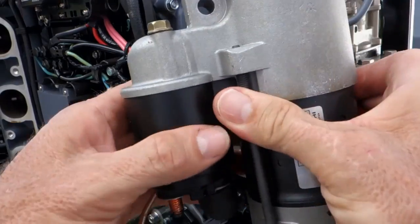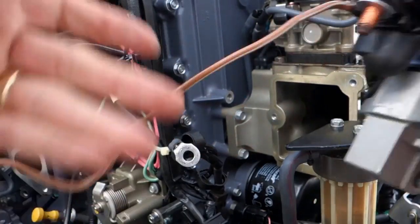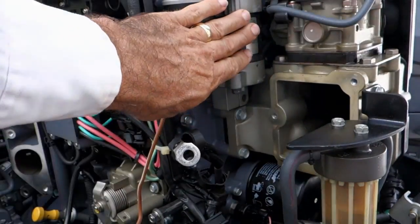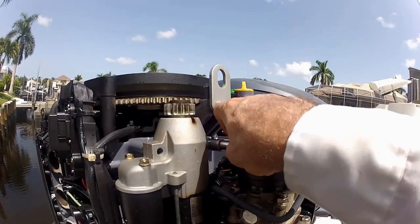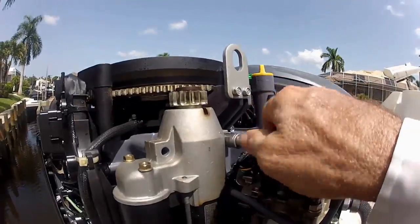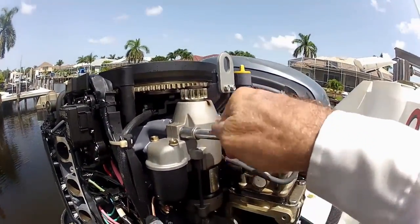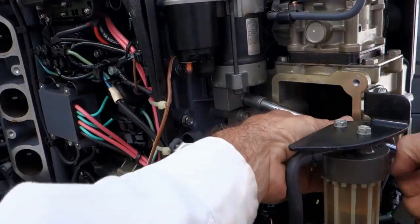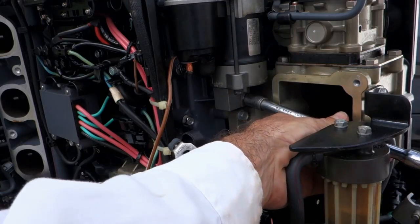The reinstallation of the starter motor will be almost the reverse order of removing it from the engine, although I will wait on the solenoid power switch wiring until after I get the starter installed on the engine using the same original bolts. Good news — all of them are the exact same size, so I don't have to worry about which goes where. Just three of them. Once we have these three bolts torqued down, I'll then work on feeding that solenoid power wire back to its proper location.